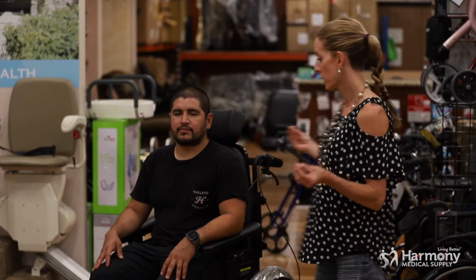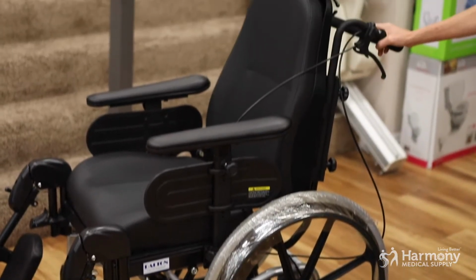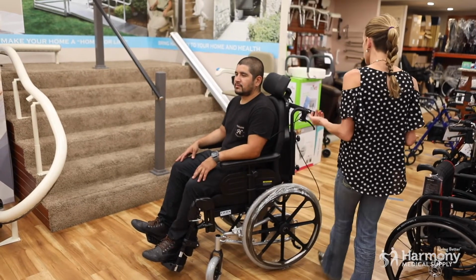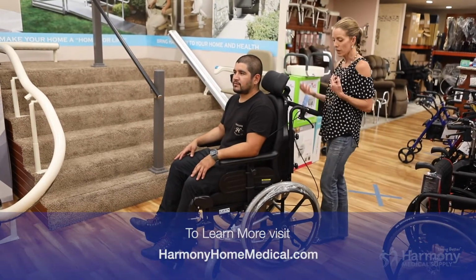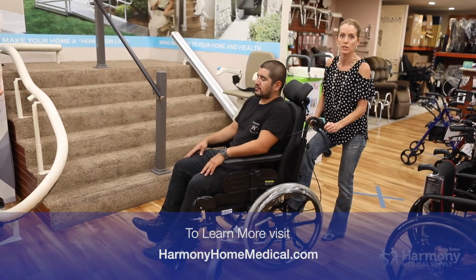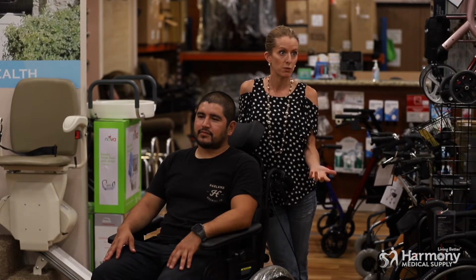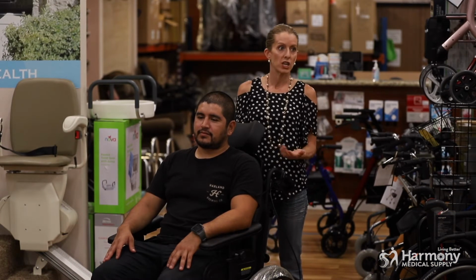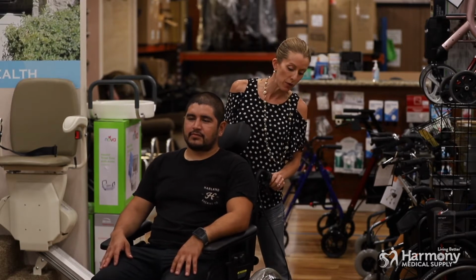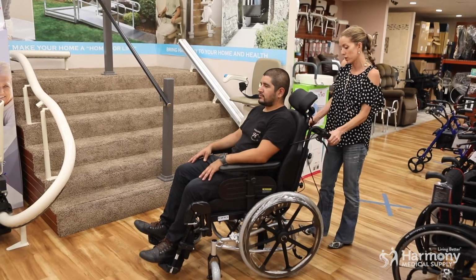A Tilt-In-Space Recliner is a wheelchair like we have here. It looks like a regular wheelchair, but it has the amazing features of tilt and recline. Now, I think we all know what recline is. Recline is when the backrest adjusts, and we see that in a lot of wheelchairs used for our senior population. It helps us change the back angle, change position, and reduces pain throughout the day. But what we don't see is them being used in a chair with tilt.